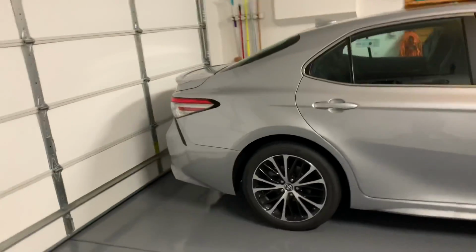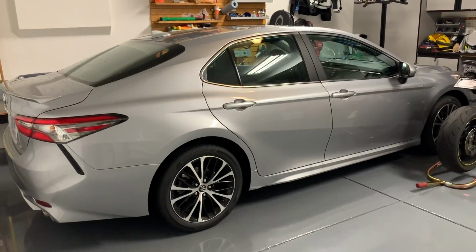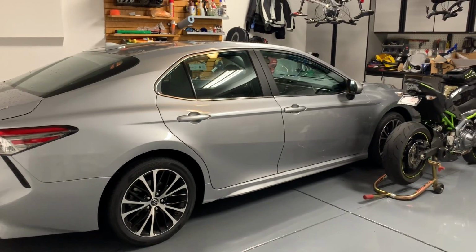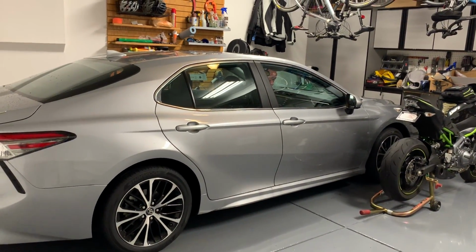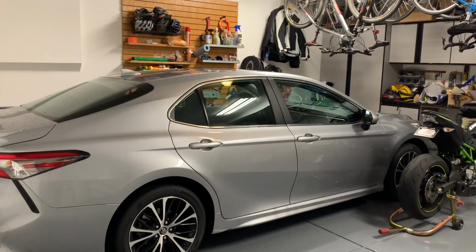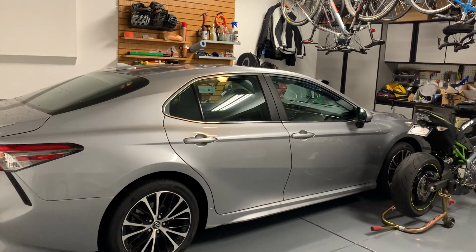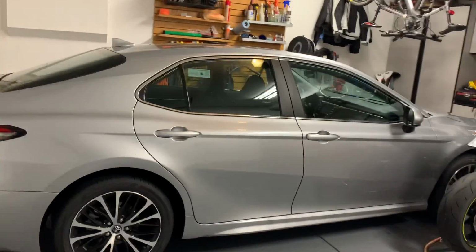So I've got this 2019 Toyota Camry as a loaner from Enterprise because I dropped off my NSX over at the Acura dealer and they were out of cars, so they hooked me up with the Camry from the Enterprise shop next door. And this thing came with all of 3 miles on it. I'm the first guy to be driving it off the factory. It was just dropped off that morning, which I'm real excited about. And I gotta say, I am super impressed with this car.